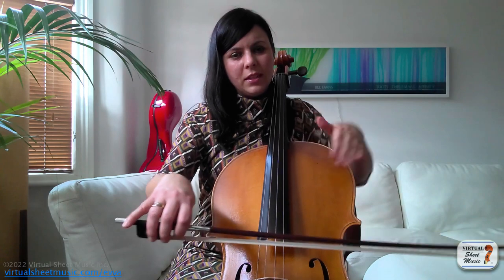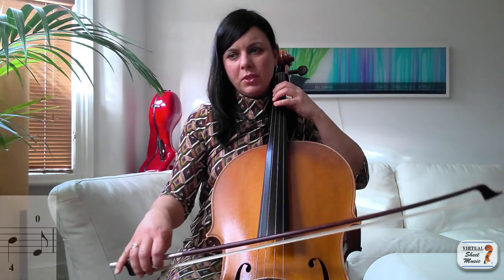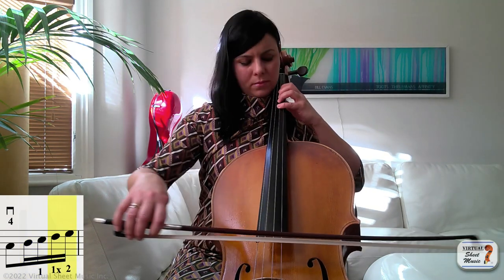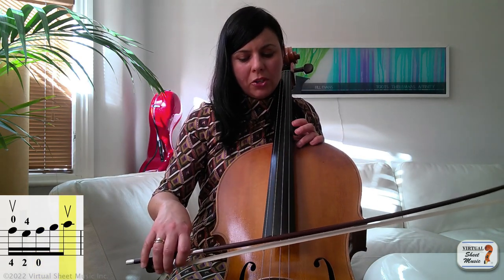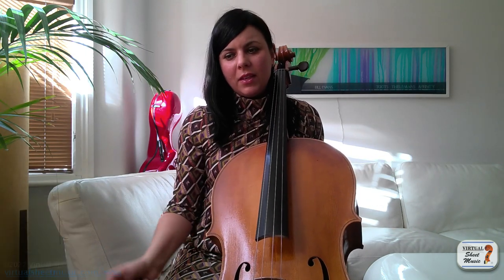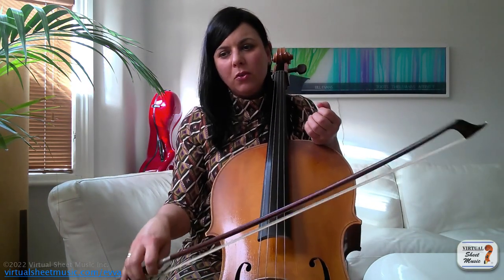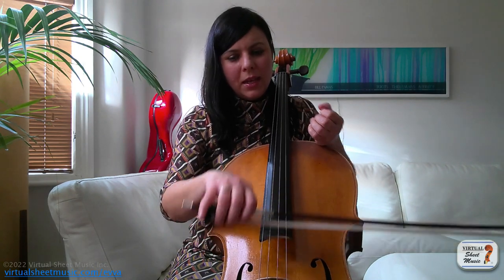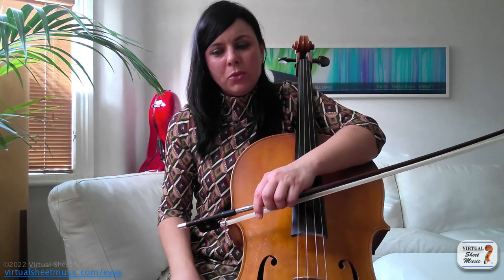You could see that I'm really landing before every note. It's particularly important in those staccatos where you actually have to take the bow off the string and let it ring in between, but even in those without the dots — for example, from bar five onwards with the upbeat — having that moment of preparation is going to make it a lot clearer. I'm practicing without vibrato most of the time because we want to hear what the bow is doing. Don't worry if your practice sounds a little bit dull at the beginning. If you really take time and practice slowly, preparing each note, over a week or so it will become much more natural and you will be really in control of your articulation.